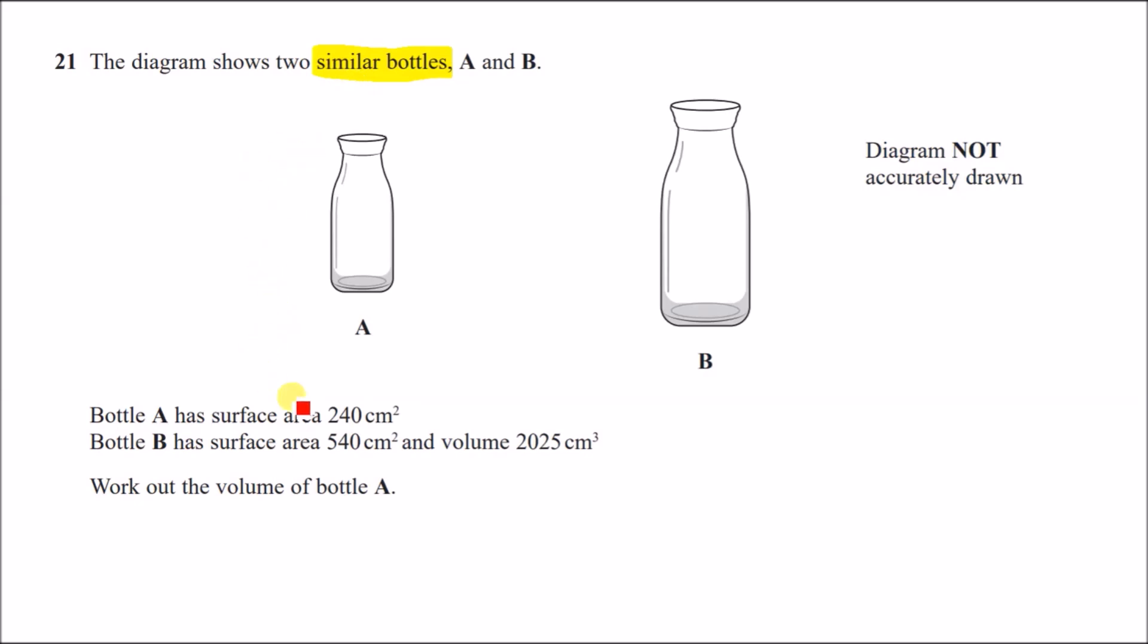Now, all you need to know is just two nice formulas. We need to know that the ratio or the proportion of b to a. So let's say the surface area of b to the surface area of a must equal some kind of scale factor squared. Because you're dealing with areas, it'll be squared. And we also need to know that the volume of b to the volume of a must be the same scale factor, but cubed.